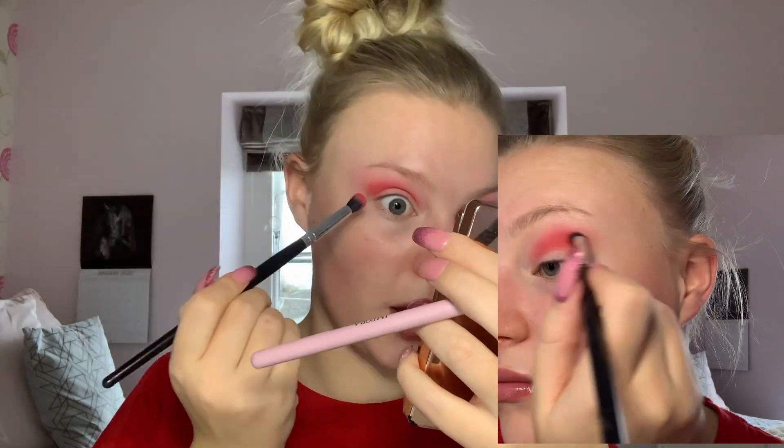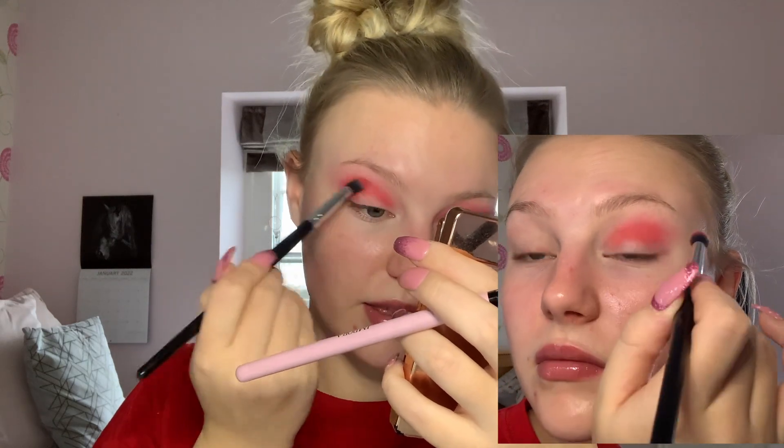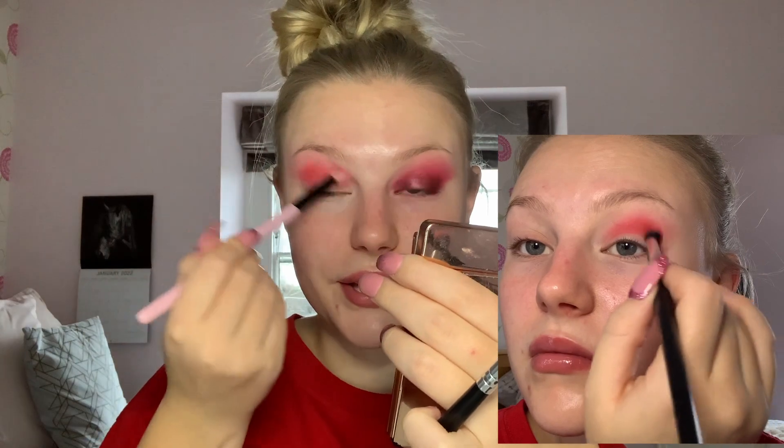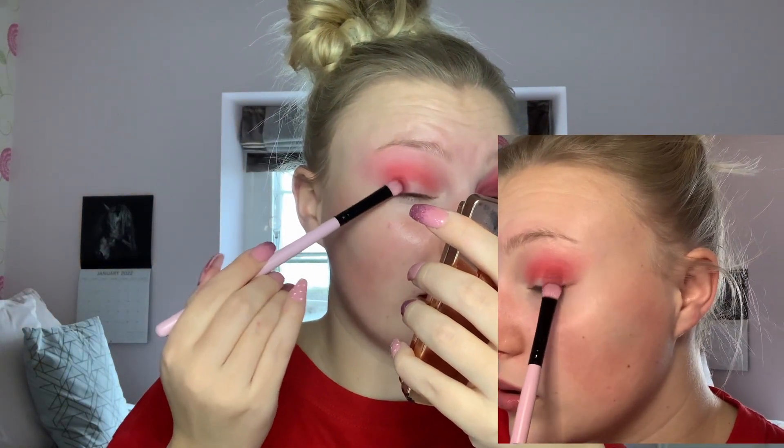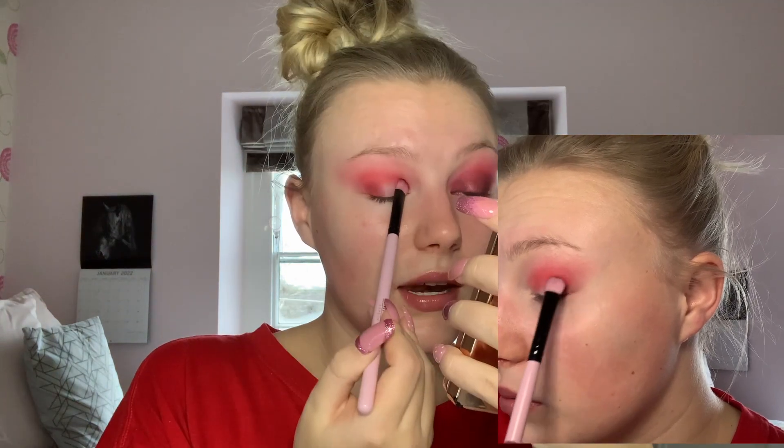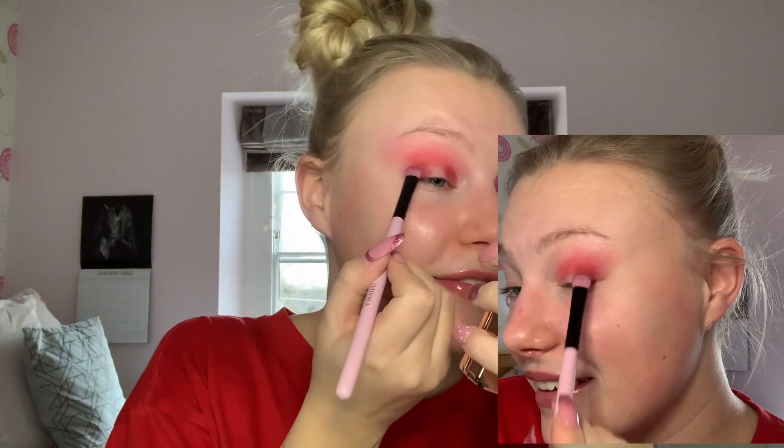There's lots of folklore surrounding garnet — it's commonly believed that garnet protects its wearer from illness, bad luck, bad dreams, and enemies. It is also a symbol of love and friendship, which is obvious because of its red shade. Now on a flat fluffy brush I'm taking this deep red from the Exodus palette and packing that into the outer and inner corners of the eye. In third and fourth century Rome, the garnet was worn by warriors going into battle to keep them safe.